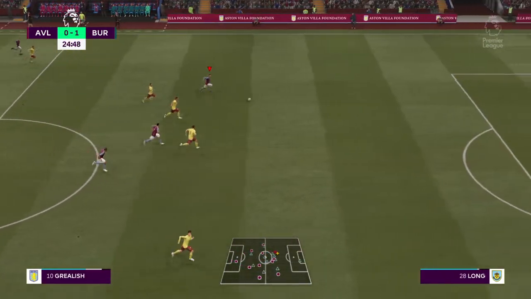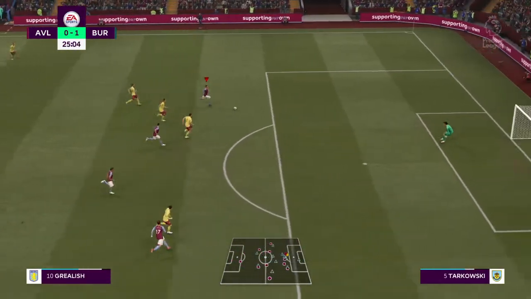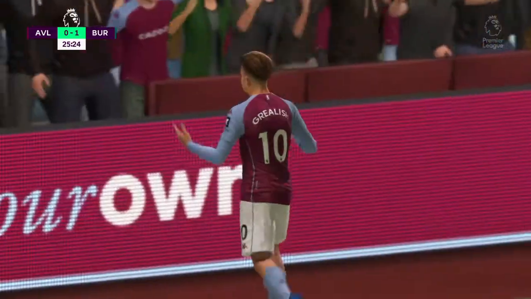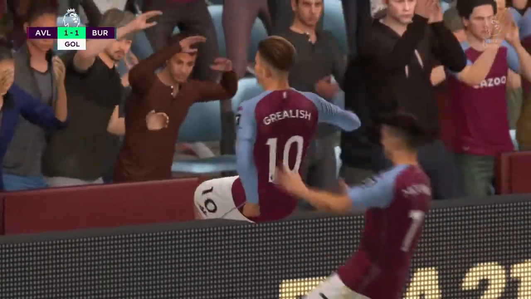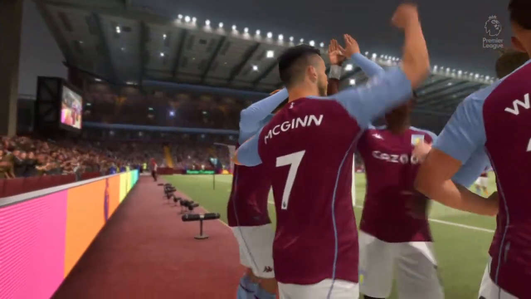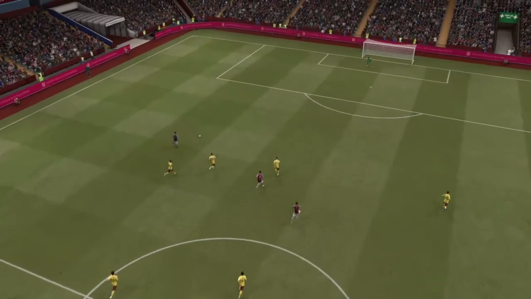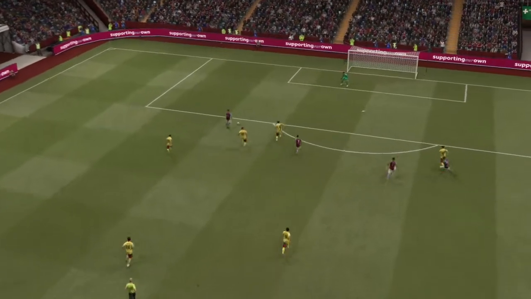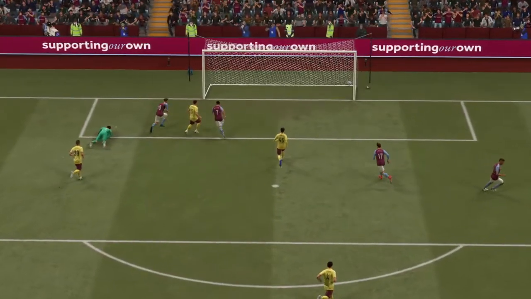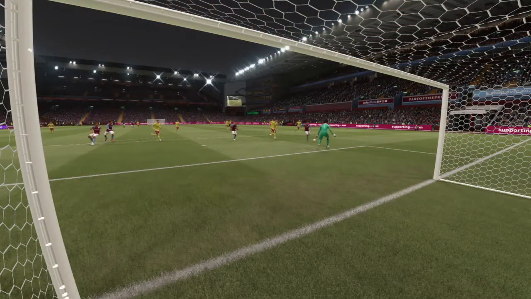Well, visionary passing. He just needs to remain icy cool. Big chance. And a goal to square the game. Into the seat stuff. Well, here's the replay. It's a lovely quick counter-attack that sets up the chance. And he chooses to use power in the finish. Not much chance for the keeper when it's hit that hard.